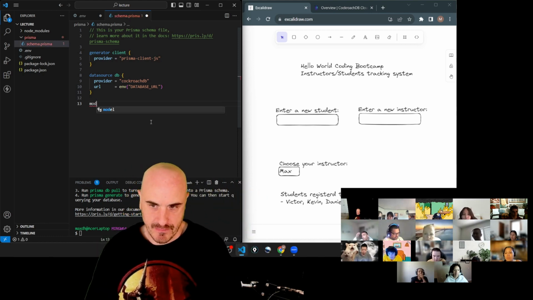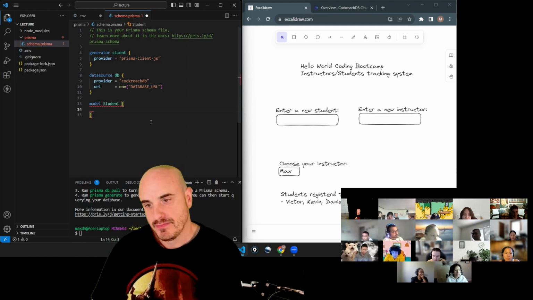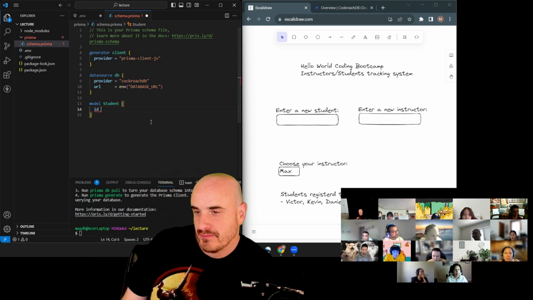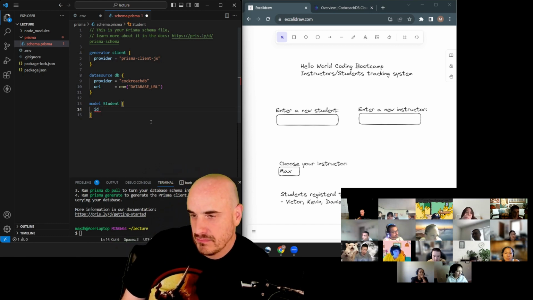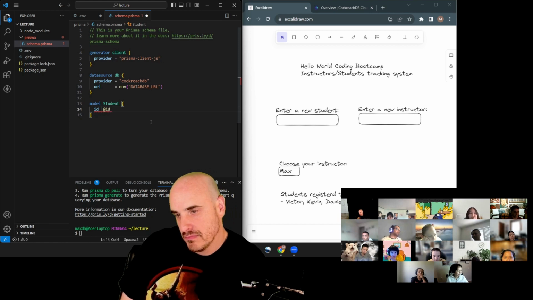So type model, and then we'll start with student. Very nice, and then in curly braces. Yep. And then we can have something like an ID. Yep. And I think we need a decorator, ID. Very nice. And then I think we're going to use the default, at default.